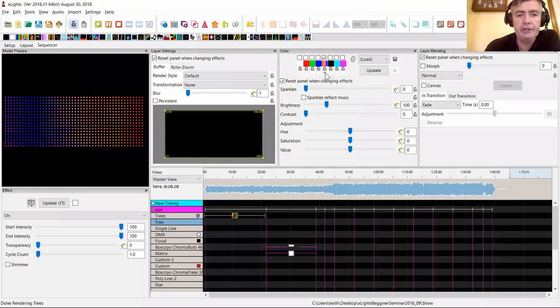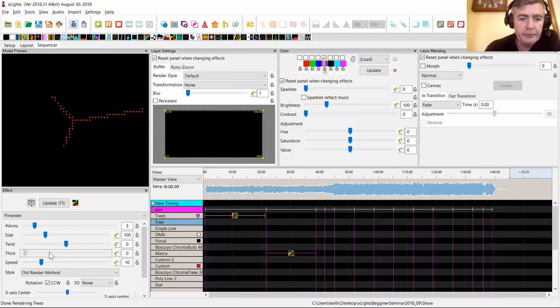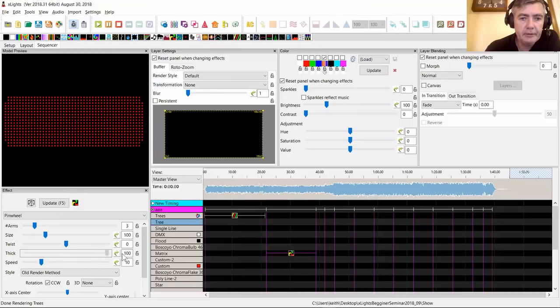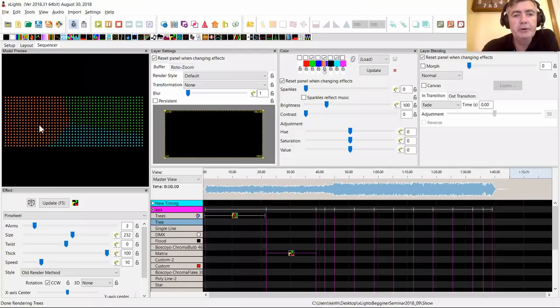If I click again, I can change the way it's applied. When it comes back to clock, again, you can see that the gradient is changing over time and moving between the colors. Now, different effects have different uses of this. So for instance, if I was to drop this instead with a pinwheel, I was to increase the thickness of the arms, increase the size a little bit so it covers the whole thing. Give it some other colors so you can see it. Maybe not red because I use red. You can see that one segment of it is changing over time. It's moving between the colors of the gradient.